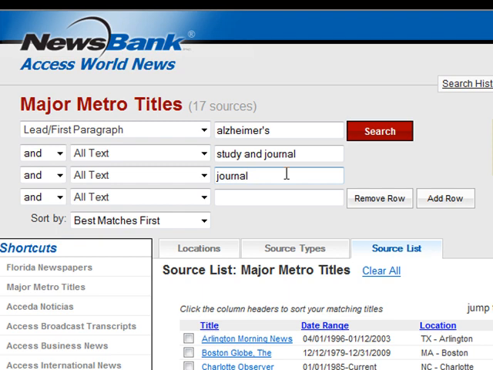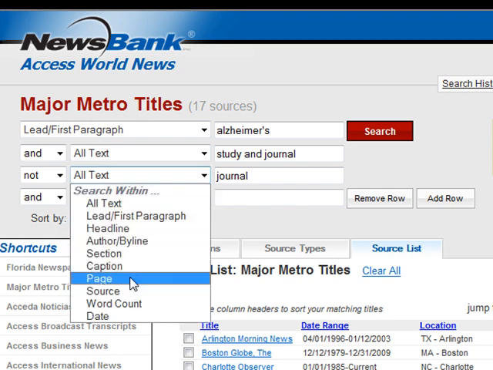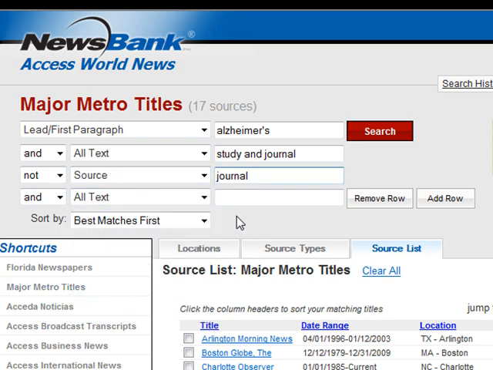In the first drop-down menu to the left of the box, select Not. In the second drop-down menu, select Source. This will exclude articles that include the word journal in the title of the newspaper.